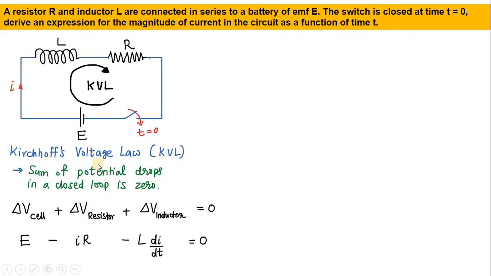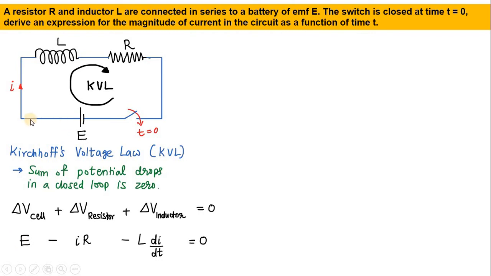Now, while writing Kirchhoff's voltage law, there are certain rules to be followed for the plus or minus sign that should come for each potential difference. When we traverse this circuit clockwise, we are moving through the battery from its negative terminal to the positive terminal. Therefore, the potential will rise here. Once again, we are traversing the circuit clockwise, so as we pass through the battery from the negative to the positive terminal, there is a rise of potential. So we write a plus sign, plus E.